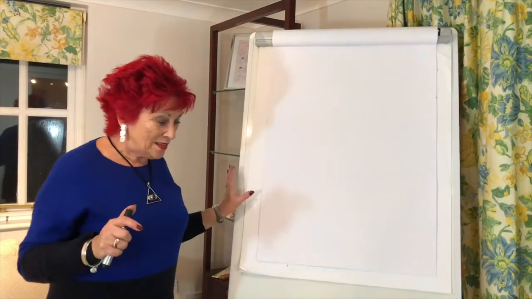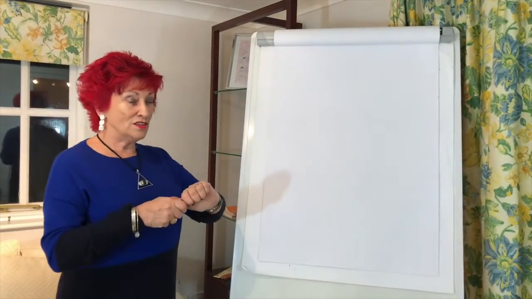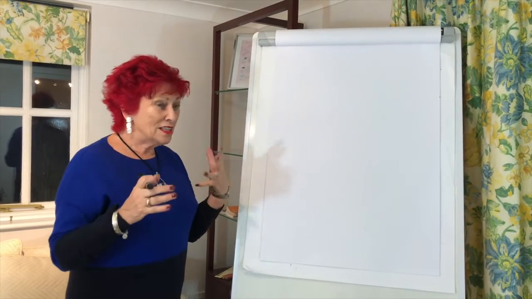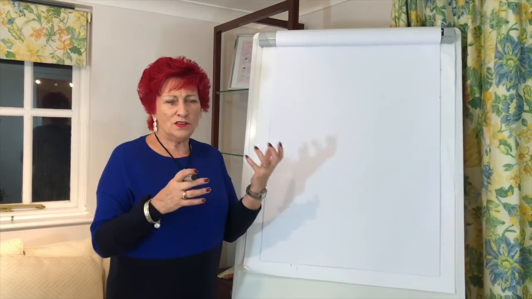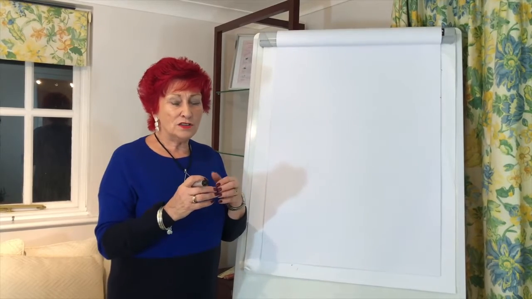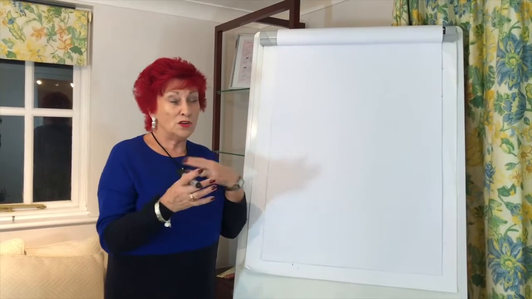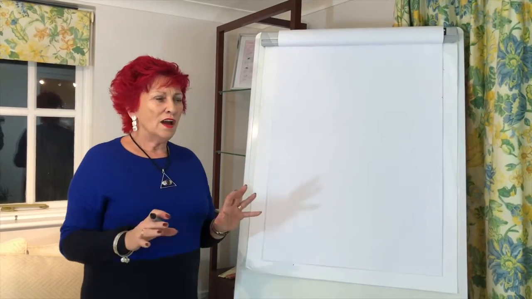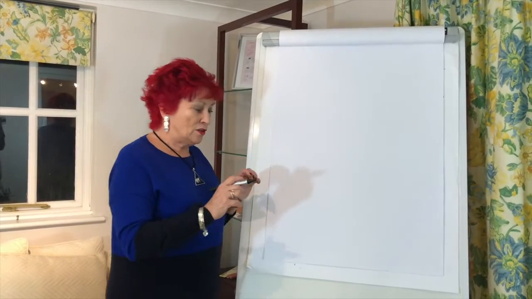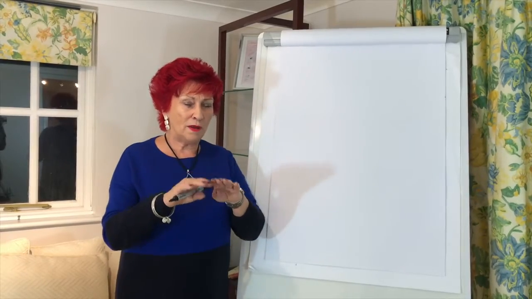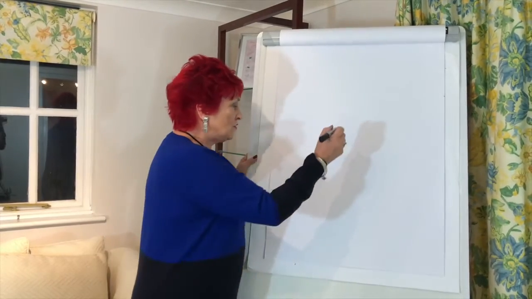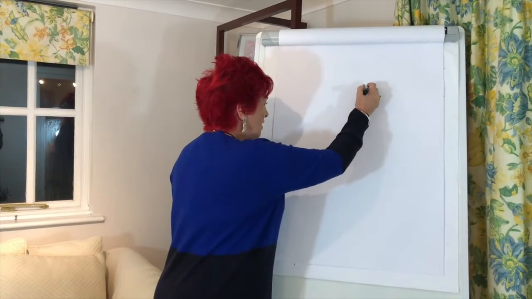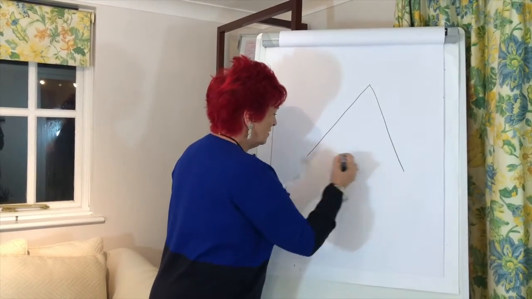Okay, so let's start with the protection symbol. This symbol is to seal the energy of the person you're helping, and you can use it for yourself, you can use it for them, you can use it for objects, you can use this symbol for lots of different things. If you're drawing it, you start at the base of a pyramid. It's a physical draw, which I'm going to do here. You can draw it like this.